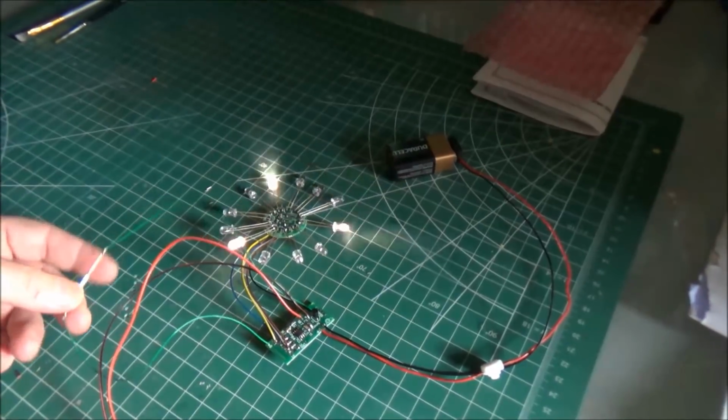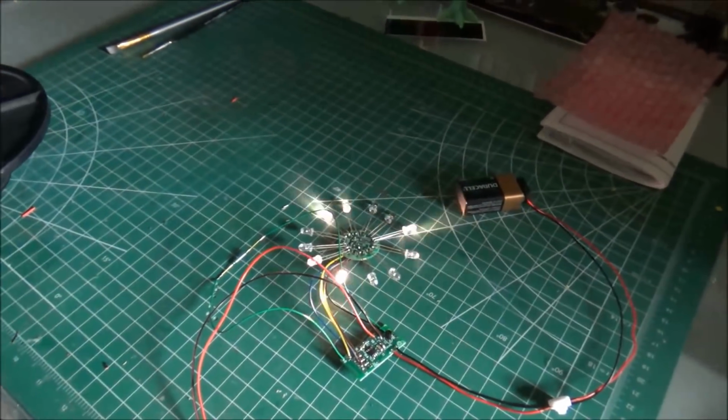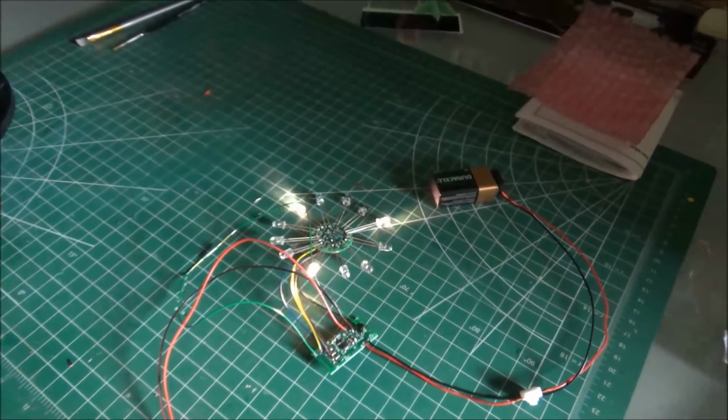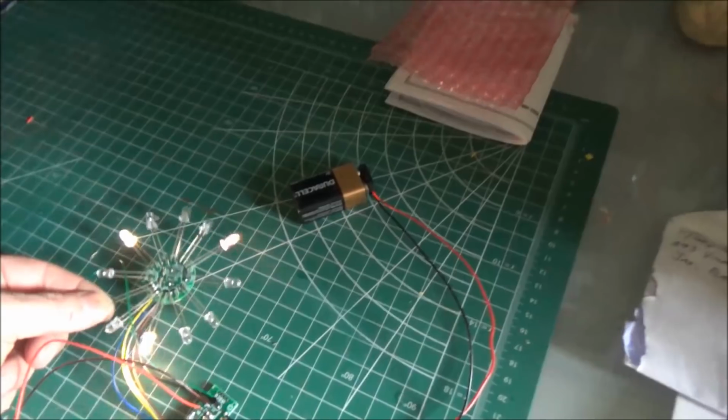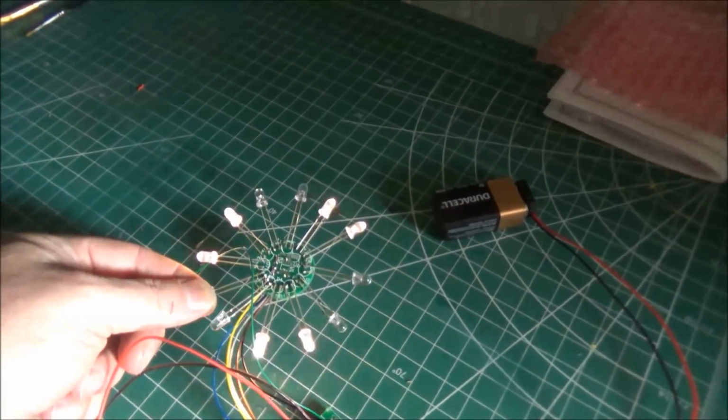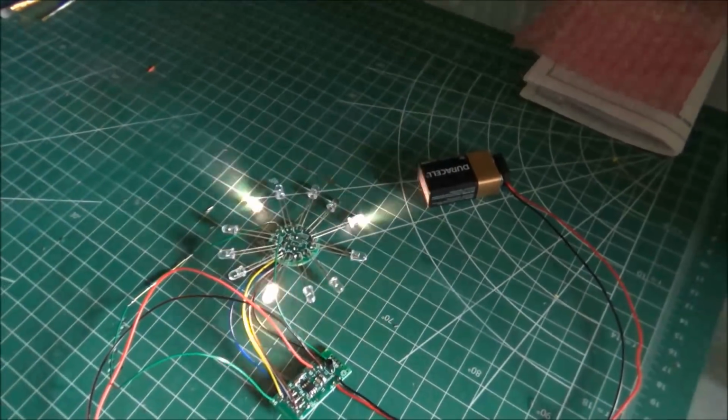I don't know. I don't like the idea of having to run that off a separate switch. We'll have to see how that progresses. But it is possible to swap out all of those red LEDs with white, warm white LEDs.